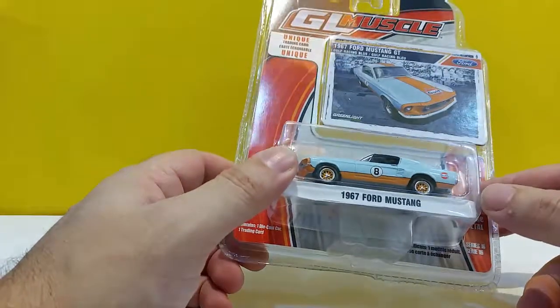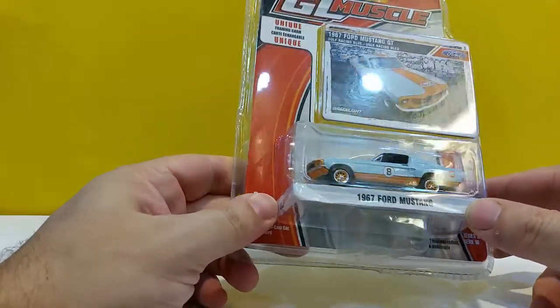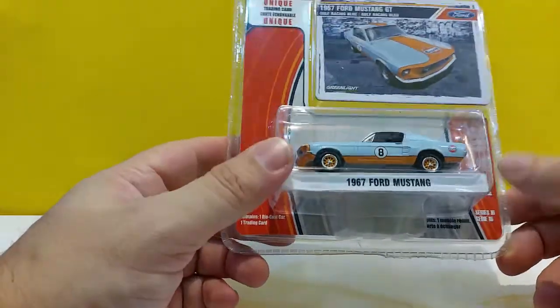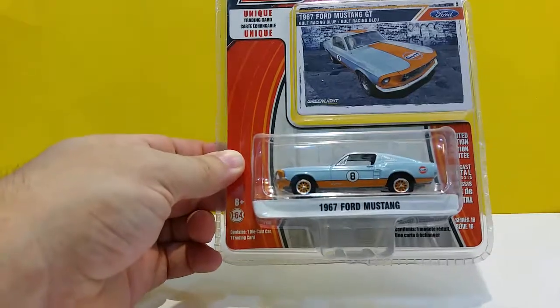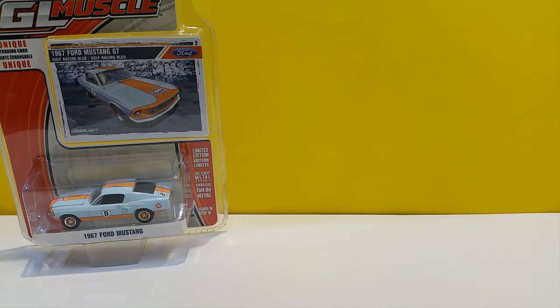The other ones had the colors but that was about it — they didn't look like a racing car at all, and that goes for both the Camaro and the GTR. Whereas this one is a proper race car, except for the fact that it's a 1967 Ford Mustang and they probably never raced in that configuration. I'll have a quick overview of all the cars in this set before maybe opening it, because I wanted to make a fast-format video, but Lamar Fashion pointed out there were a lot of quality issues with this set, so I want to check that with you.